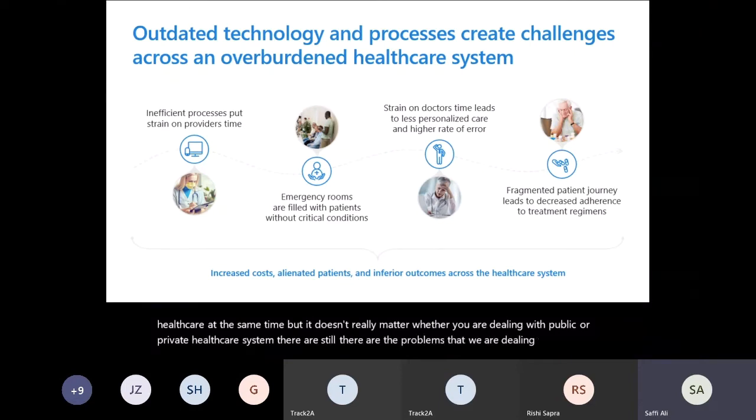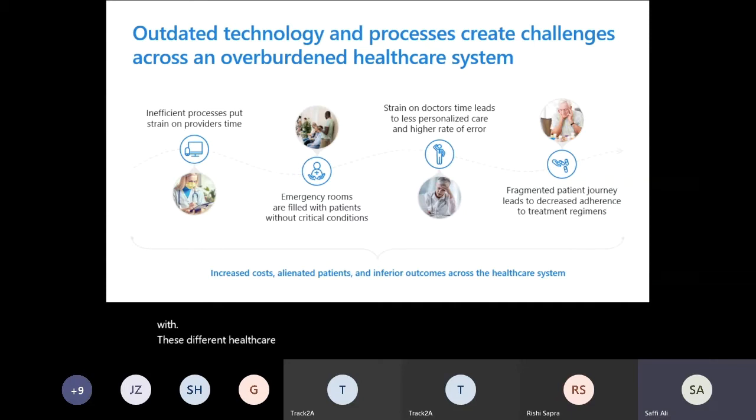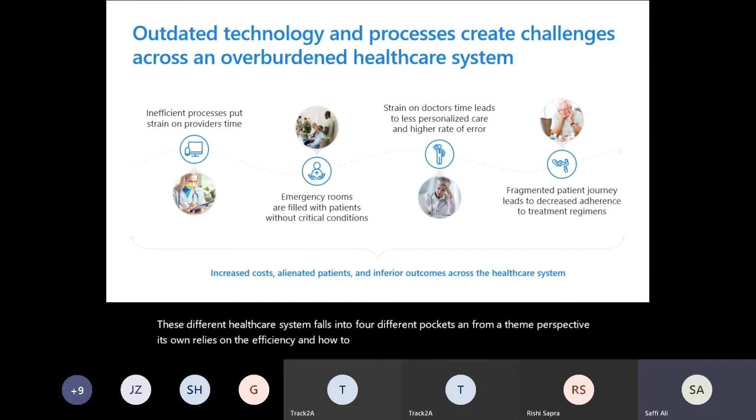These different healthcare systems fall into 4 different pockets, and from a theme perspective, it all relies on efficiency and how to deliver the best quality healthcare, while at the same time maintaining utilization of your resources, whether they are nurses, doctors, or even physical resources like theater rooms.